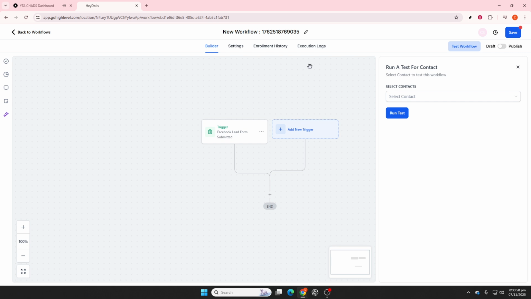Finally, it's time for optimization and monitoring. Review which types of comments trigger your workflow most often and refine your keywords if necessary to avoid irrelevant triggers. Use reporting tools within GoHighLevel to monitor how effective your automation is at generating leads. Consider adding a slight delay to your actions to make interactions seem more natural and ensure compliance with platform rules regarding automated responses. By following these steps, you're well on your way to mastering GoHighLevel's automation features, enabling a more productive and engaging social media strategy.